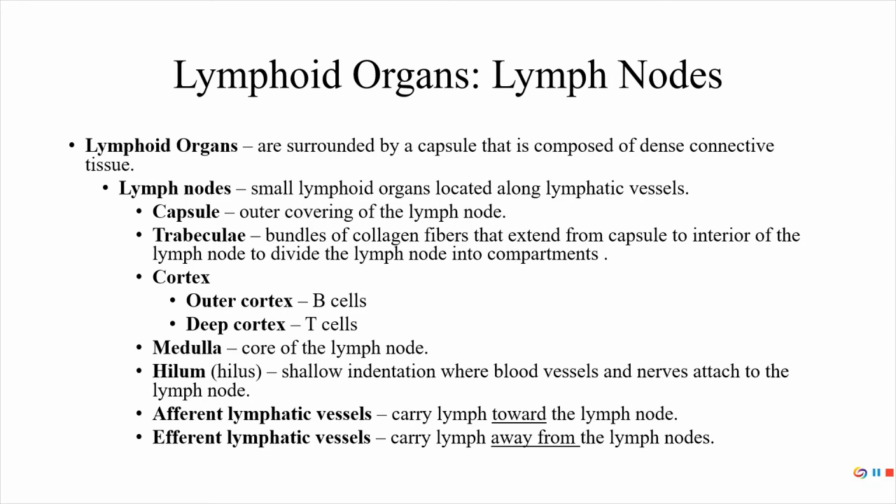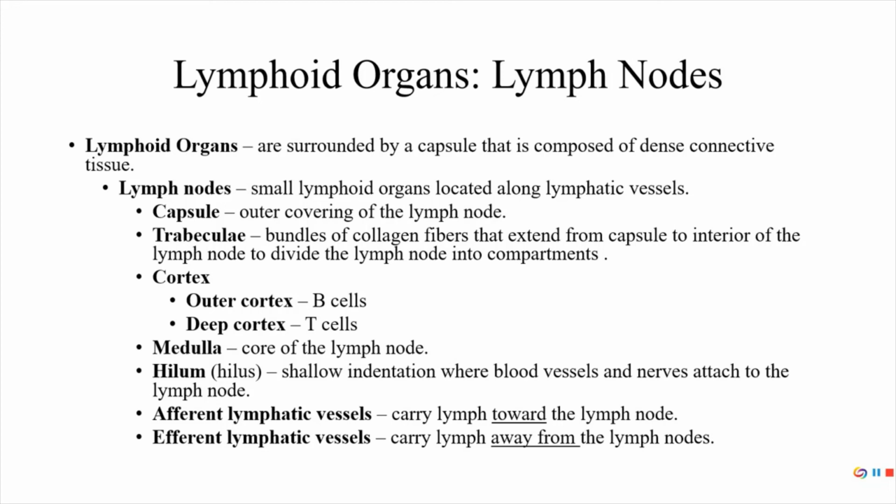Now, this is a word you're going to hear a lot, is hilum. You'll hear hilum of a lymph node, and we'll hear it in other organs as well. But a hilum, if you have an organ, there's an indentation. You'll have blood vessels, nerves, and the like, other tubes, like in this case, lymph. You have blood vessels, you have nerves that are attached to the lymph node.